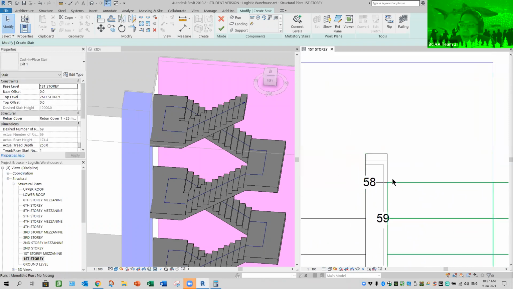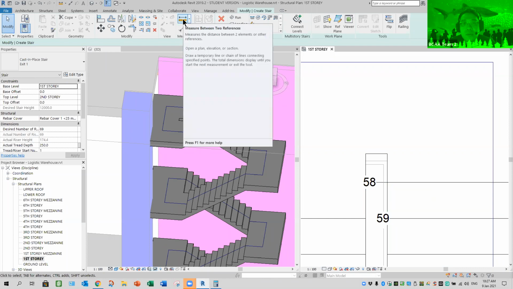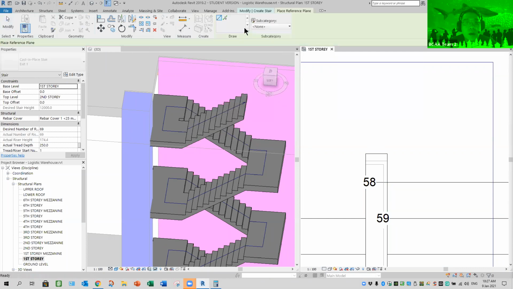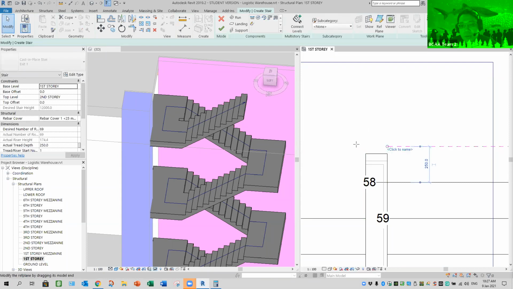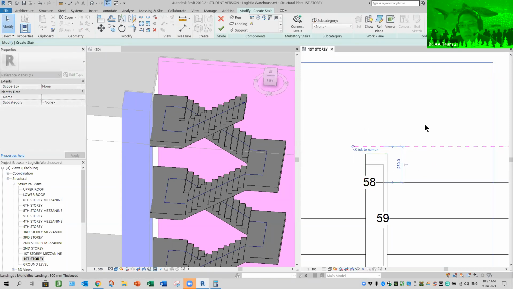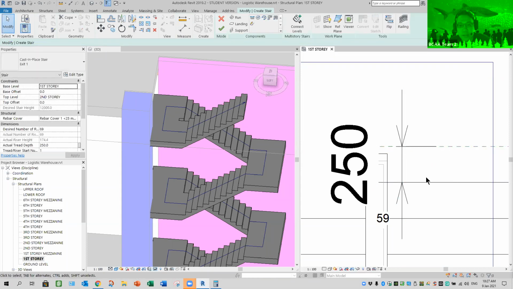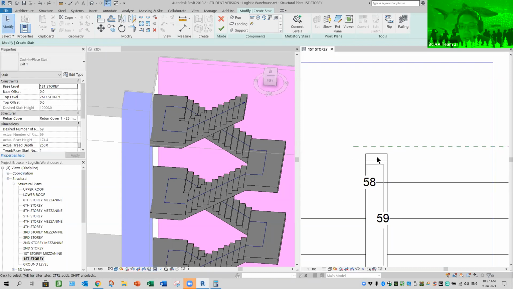So I'm going to adjust this. That's why I might not follow the Archi method, I mean the Archi staircase here. Okay, so let's do, let me see, reference plane, offset 250 from this line. So at least there's some marking for us to reference. Oops, accidentally did that.